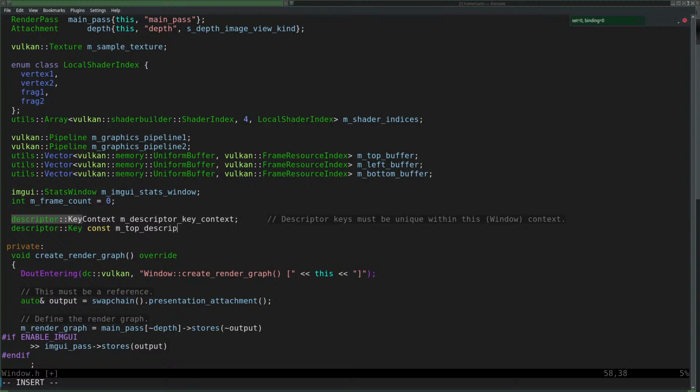So that is then the top descriptor set, the one that contains the uniform buffer with the coordinates of the top of the triangle. The top can be moved horizontally, the left side can be moved vertically, and the bottom side can also move horizontally. And those coordinates are floats, and they are passed by uniform buffers.